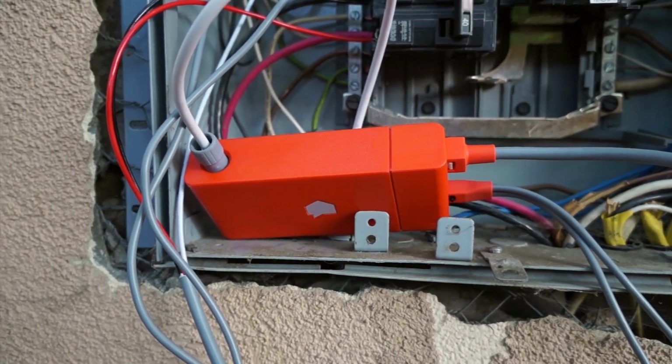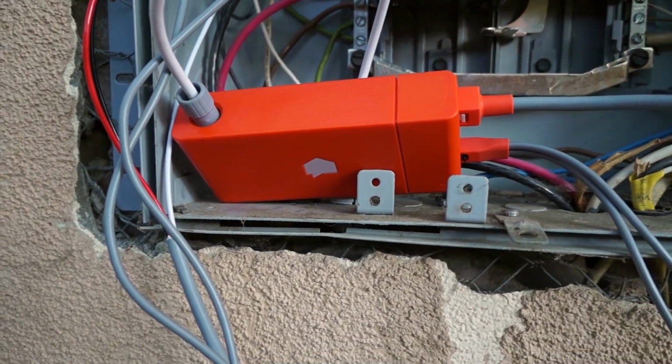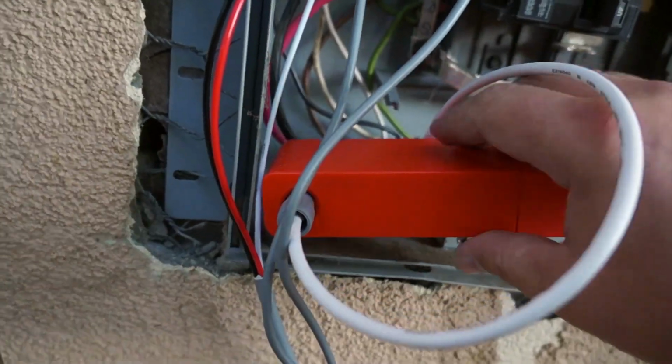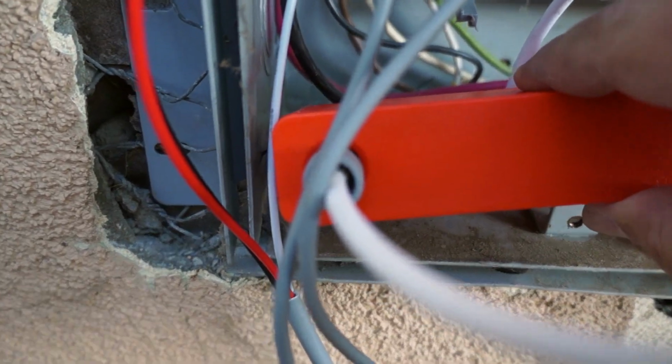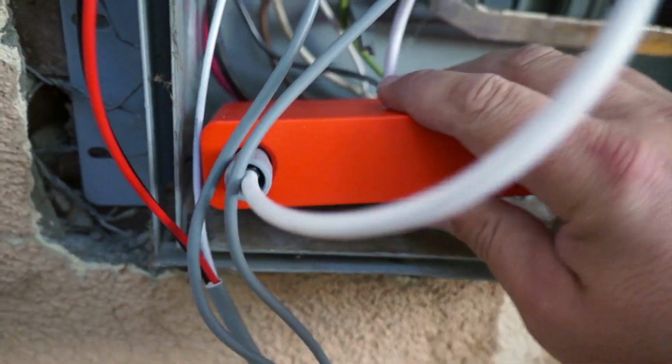Right after I turned it off, the recorder, guess what I heard? It's good to go now. In fact, I can see a little tiny light inside here. So, I don't know if you guys can see that, but there's a blinking light in there. There's a little blinking light. So, I'm gonna go to my cell phone and see what's going on.